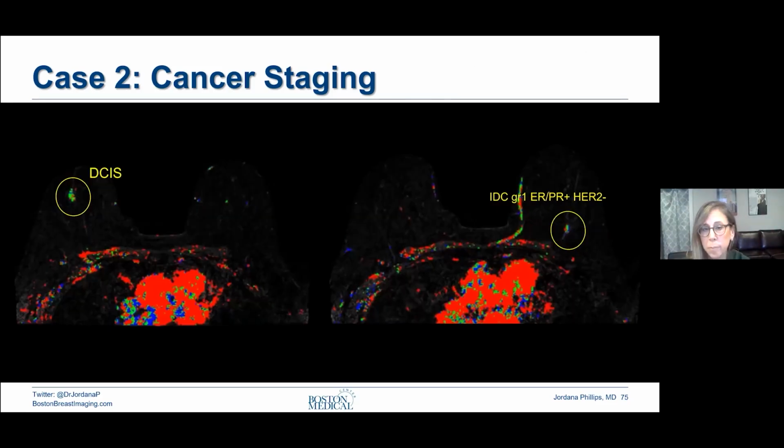We had an MRI, again, because this was during the earlier parts of our implementation. You can see that these findings showed up on the MRI as well, and they were all malignant. So again, this really just highlights how similar the images are that we see on those recombined images to our MRI images, which is really why the sensitivity of the exam is so similar.